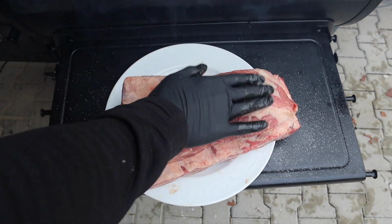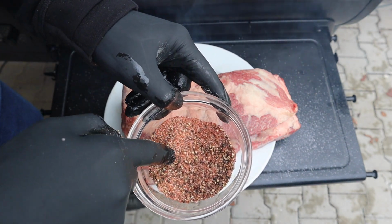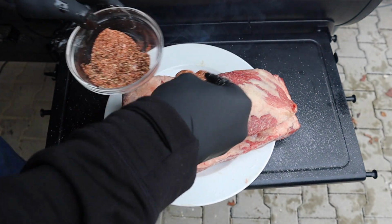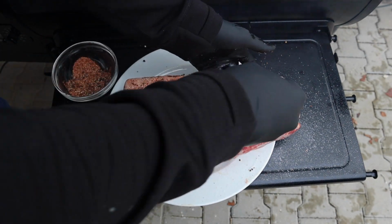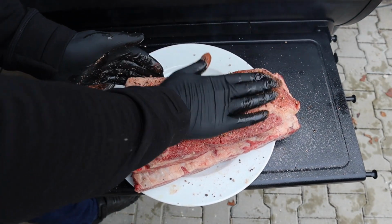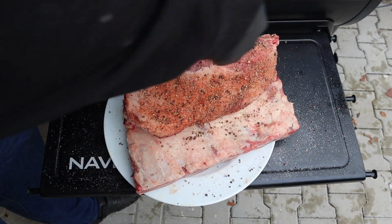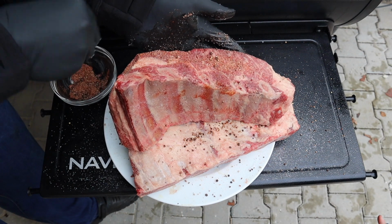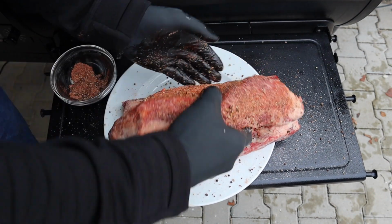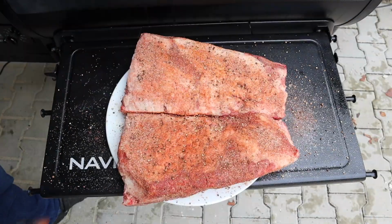Alright, now we've got the salt layer down. In here I've just got some pepper, smoked paprika, garlic and onion powder, and also just a little bit of white sugar I put in there, just so we get a nice caramelization happening when these cook. Now I don't like to go too heavy with all this sort of stuff, so we'll just put a light coating on there. I like to get as much smoke flavour as I can on any type of meat that I cook, so I'm not going to go too crazy with this rub. But all the same, make sure you get it on the edges. I'm not going to worry about getting it on the bottom side. Now they're ready to go on the grill.